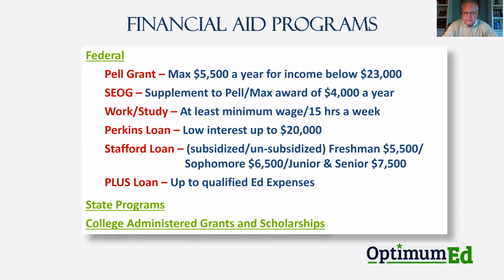calculated, and that means that each time you're paying interest on top of interest, what they call capitalization. And so the mountain that you have to pay off when you get to the other side of college is just going to be a lot greater. So just put it in your mind that if you take an unsubsidized Stafford loan, you're going to pay the interest, if nothing else, while you're in school. It's the best course of action.